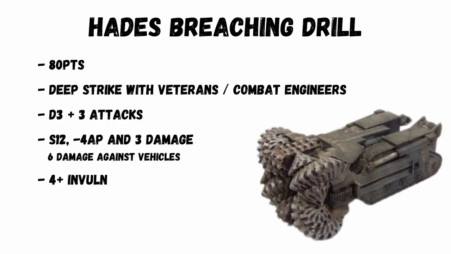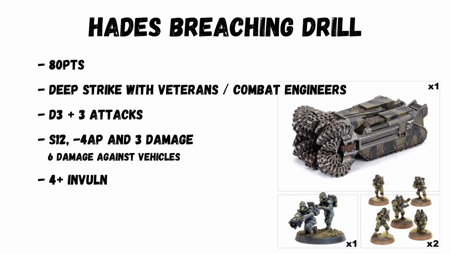There are loads of other fun Death Corps specific units. I'll start with the Hades Breaching Drill, iconic unit for the Death Corps. It deep strikes and can take a squad of veterans or combat engineers. The veterans can take special weapons, but they're now gone to legendary status. It's really killer in melee with D3+3 attacks at strength 12 minus 4 AP and 3 damage. Or 6 damage if it's going against a vehicle. It's got a 4+ invuln.